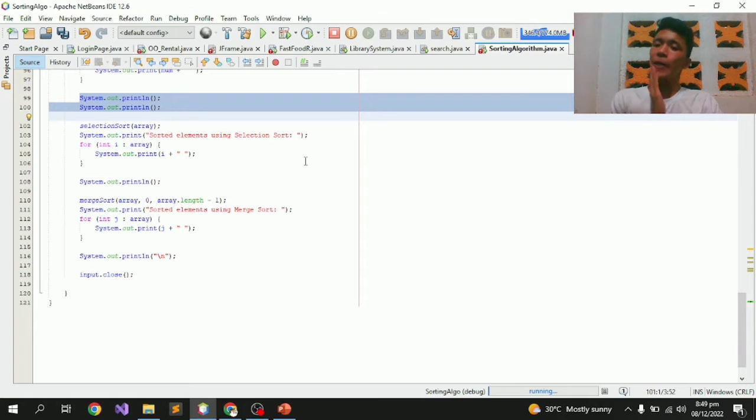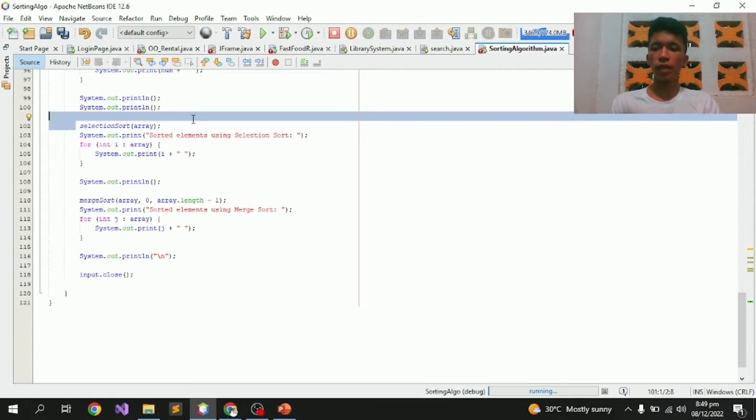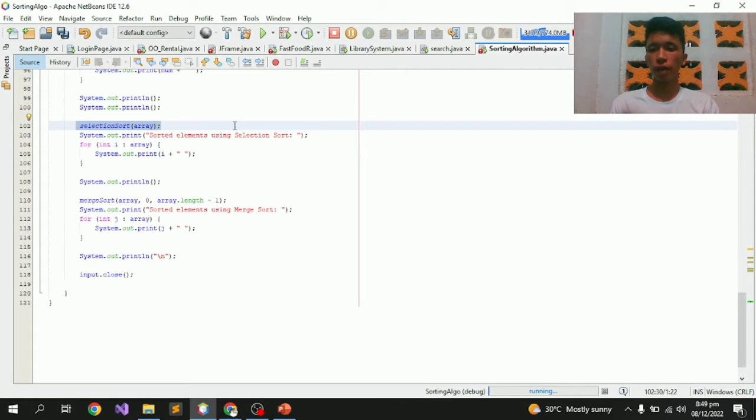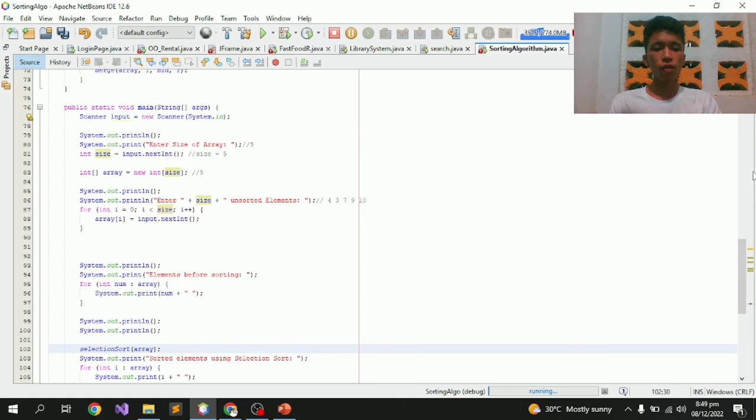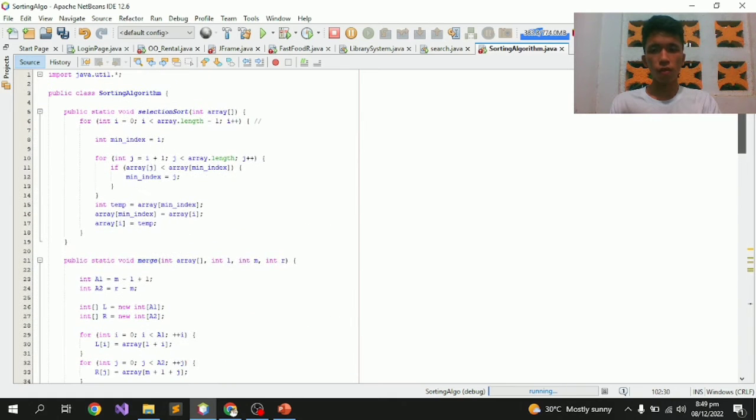Now we have here the selectionSort(array), where our method selectionSort is called. Selection sort's key idea is to look for the smallest value in an array.